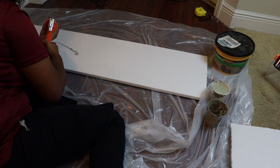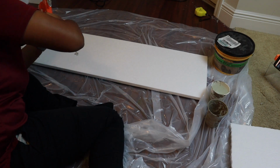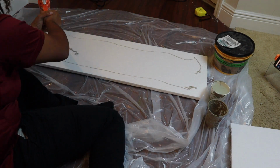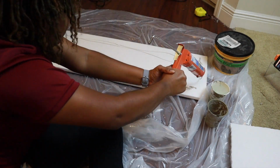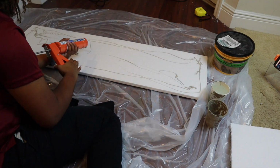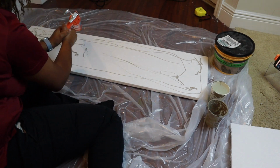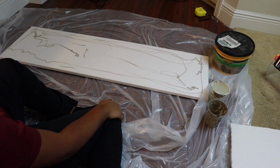Alright guys, so I've tested the fit. I like the way everything is looking. So now what I'm trying to do is reinforce my main boards by adding a second piece of styrofoam to the back of it. That way it's thicker and hopefully it's going to hold up a lot better so it's not very flimsy when it's time to go into the enclosure.